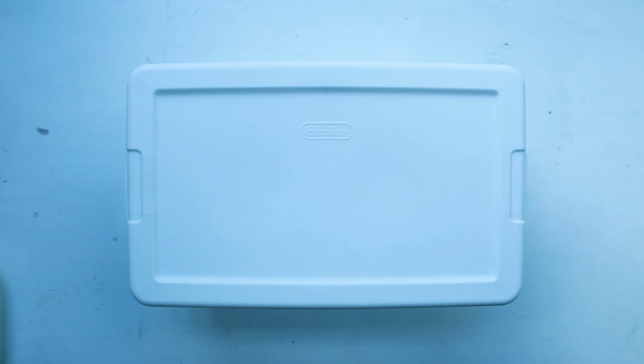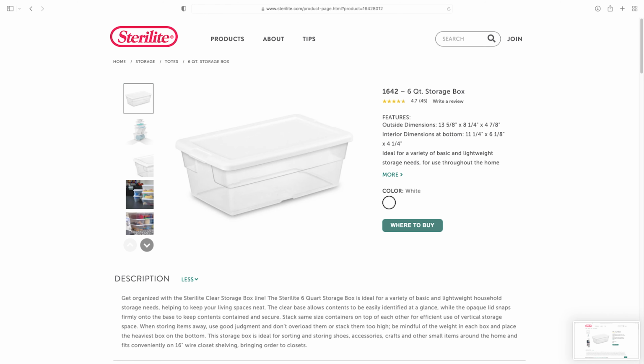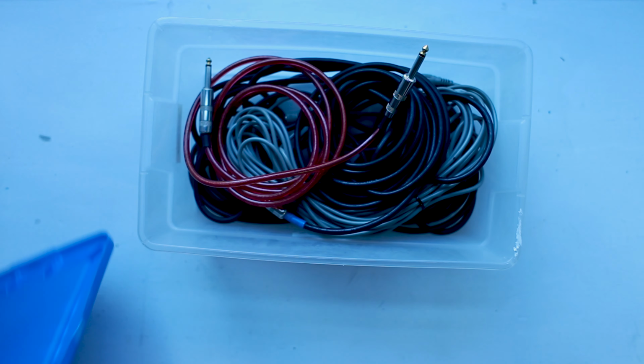Speaking of which, the next ingredient is plastic storage containers. Of course, in the world of stackable containers, you have 2 options: containers that have lids and containers that are open from the front. I personally prefer containers with lids. When I want to get at my stuff, I just pull it off the shelf and then I can really rummage through it.